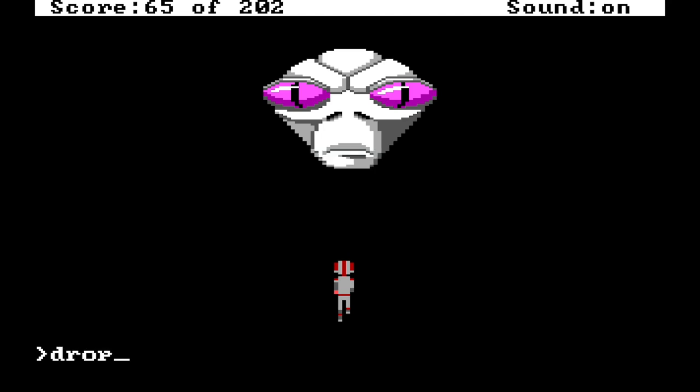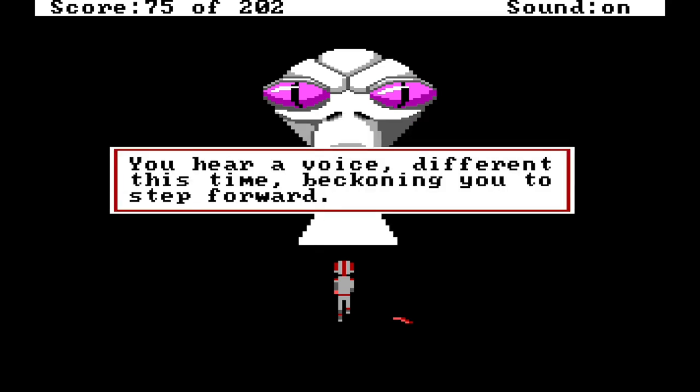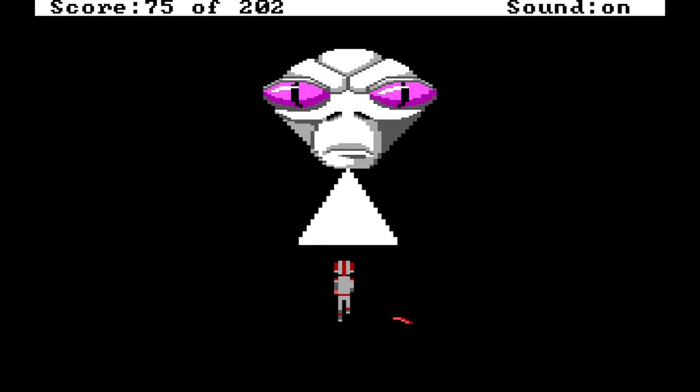Okay, I guess I need to drop Aurat part. Nice blinking animation. You drop the Aurat part to the ground. The vision is silent. Another little icon appeared. A sprite, I suppose. You are startled by a rumbling, and suddenly an oddly shaped door comes into view. It opens slowly. You hear a voice, different this time, beckoning you to step forward. Okay. I can't do anything. Okay, so input has been taken away from me, but I can move. Oh!